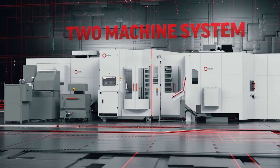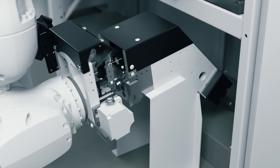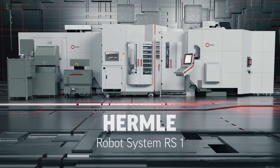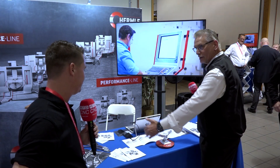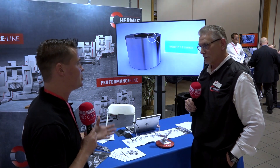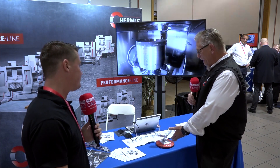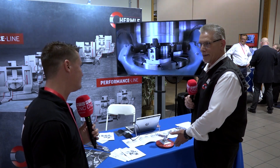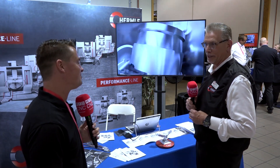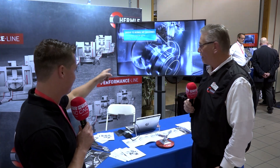That's definitely showcased in a lot of the Hermle videos as well. I've seen Eiffel Towers, I've seen the giant bull — Fritz the Bull — which you guys have given a name for many years now, people rub its head. We've also done the Eagle. This is a small replica of it — the original Eagle was much larger. The original is beautiful, made with such precision. There's not many customers that are going to buy our machine to make an Eagle, but when you can see what the machine can do — the capability of it — that's what we show when we do these open houses and demos.